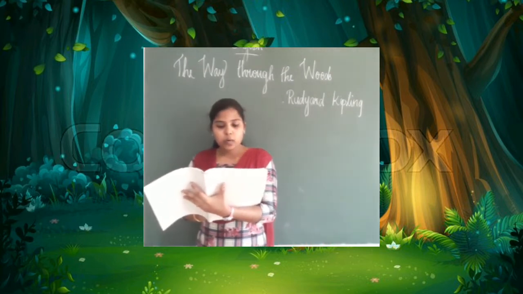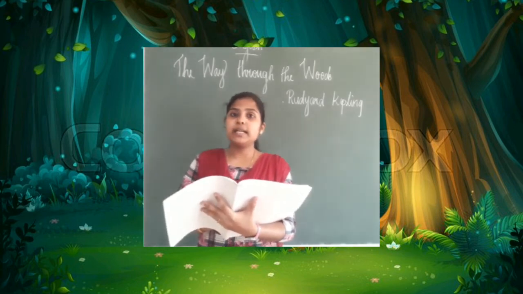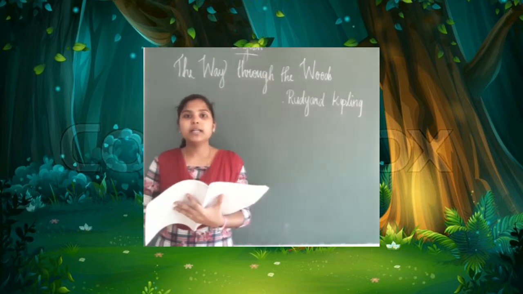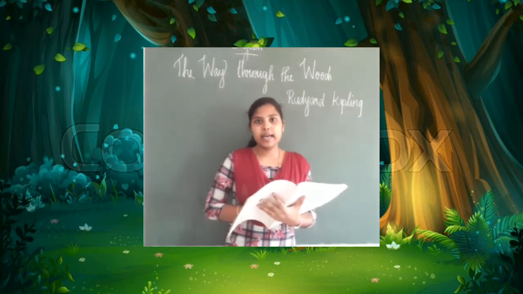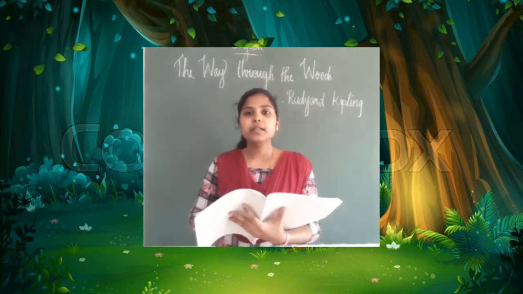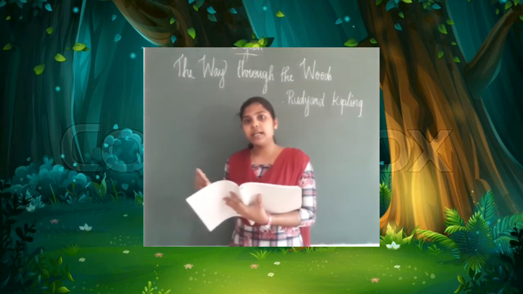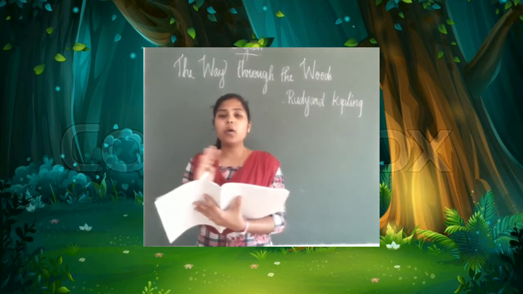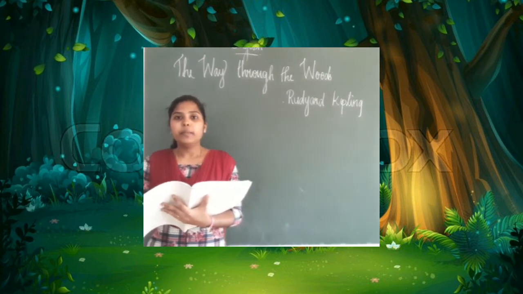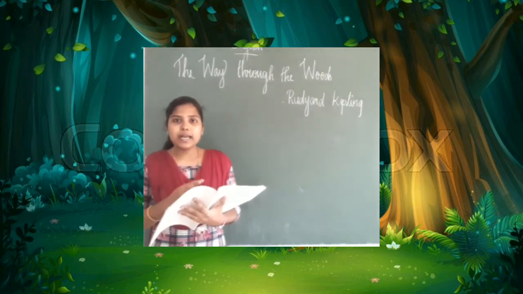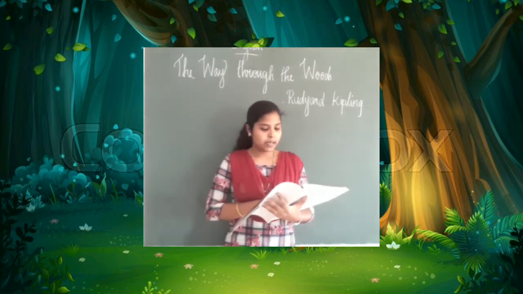They shut the road through the woods 70 years ago. So before 70 years they have shut, they closed that way. Weather and rain have undone it again. What's the meaning of undone? Reopened again. So first, 70 years ago, people closed that road, closed that way in the forest. But the weather and the rain again undid it, again opened that way.